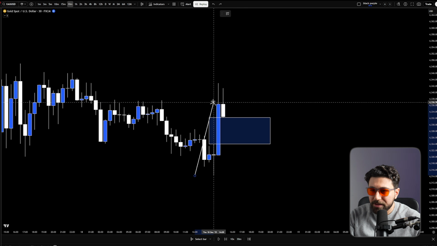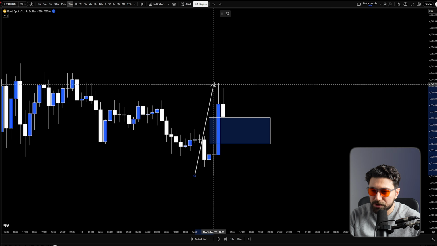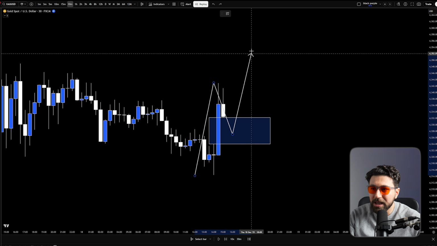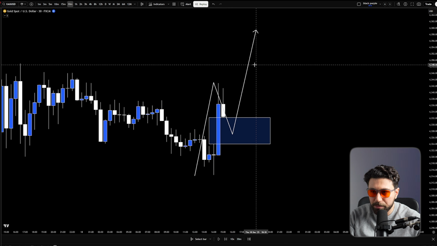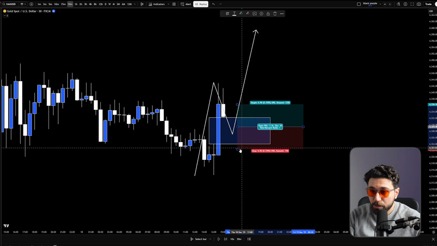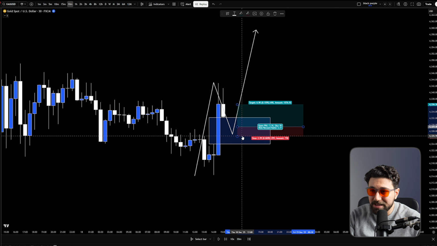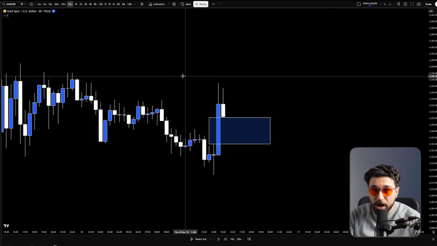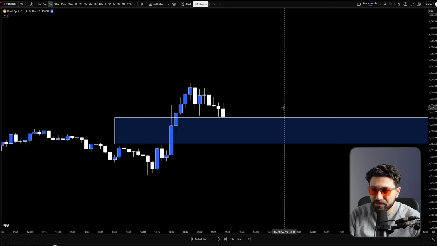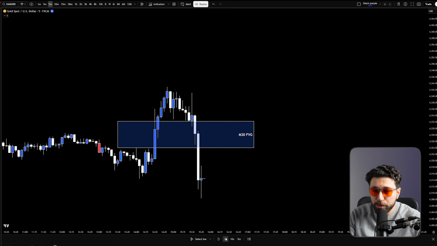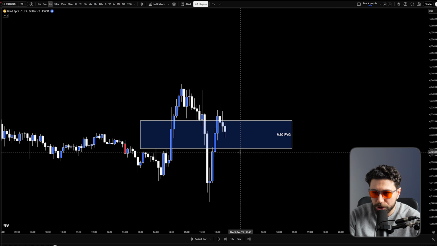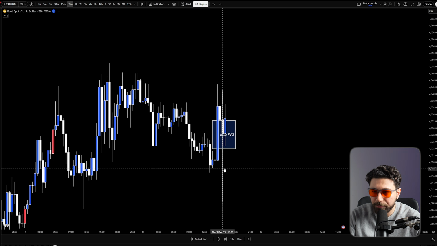So the idea behind the fair value gap is that market participants who push price from here up to here, leaving this imbalance, would most likely get involved again for another leg up. And what we want to do with the manipulation model is use the fair value gap as an area of interest and enter with the manipulation candle. So now I will go down to the 5-minute time frame and we will wait for a manipulation candle to form. Right here we still don't have a manipulation candle.